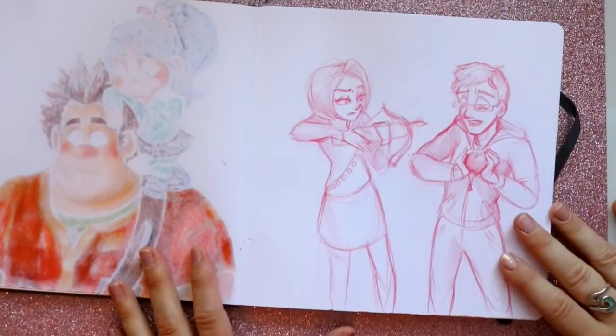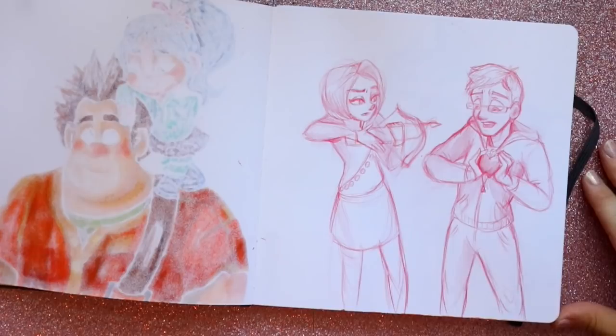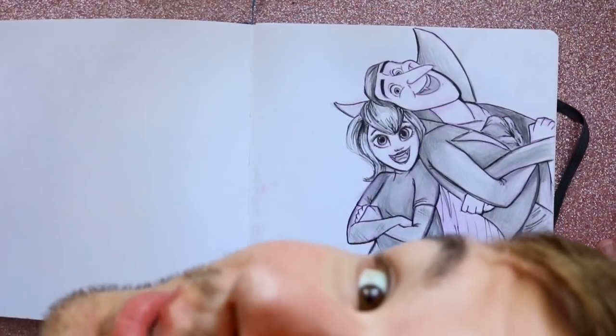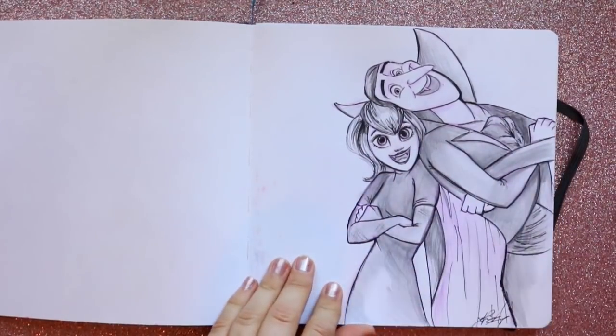This is from the Addams Family when they were singing Crazier Than You, and it was just a warm-up sketch I wanted to do. So if you know the musical, you know what's going on. I don't know musicals, so I have no idea what's going on. Here's Drac and Mavis for Father's Day.